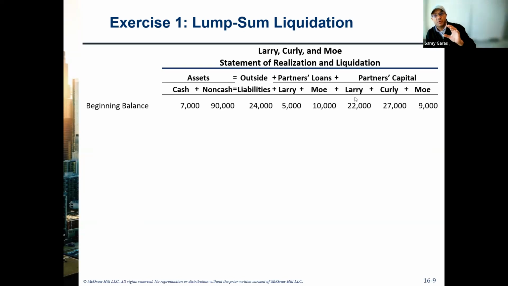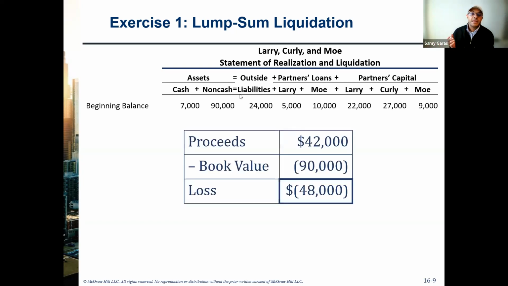And you will see this report in the coming examples several times. This report, in very simple language, looks like the accounting equation, which you might have covered in the first class of accounting. On the left side, we see the assets. On the right side, we see liabilities, partner's loan, and partner's capital. If we add the total amount of the left side, it must be equal to the total amount of the right side. And now we come to the first step, which is selling the net assets for a loss.